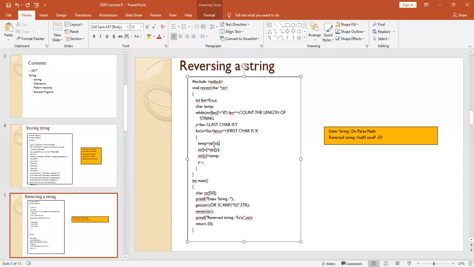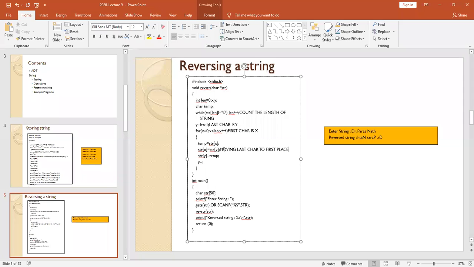The first character that you have is moved to temp. Now you move the last character to the first character. This code is for moving the last character to the first place.